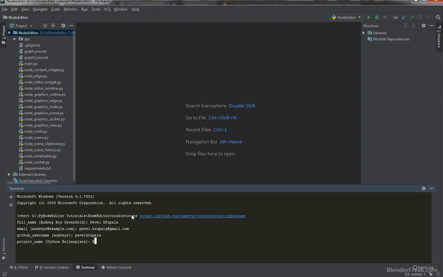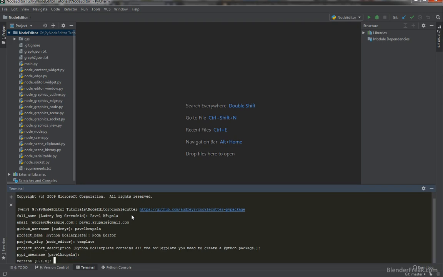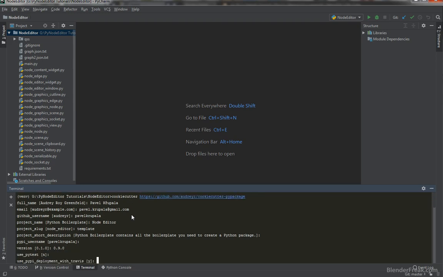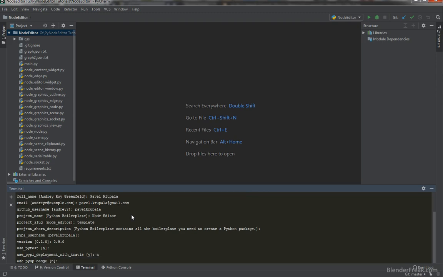Project name is going to be node editor, and the slug I will for now use template. Short description doesn't matter. PyPI username, I don't have one, I guess. Version 0.9.0, and use pytest, no. Use PyPI deployment with Travis, no, we don't want to use Travis.